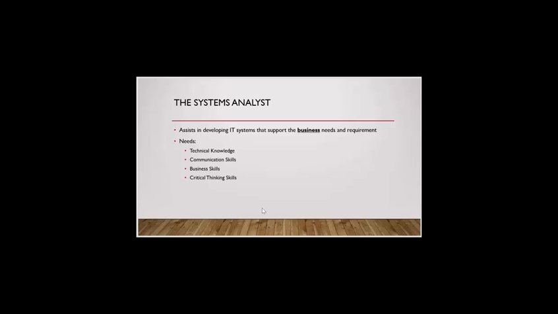Really, if you're going to be a systems analyst, it really does include technical knowledge. So knowing about information systems, knowing about software and tools that are out there, knowing about design development rules that are created. Really having a great communication style and skill is definitely important to bridge that gap between the business and the IT teams. Having business skills, being able to go out and know what their business is all about, and then critical thinking skills as well. The business may come to you with a problem, and IT doesn't know how to solve it.